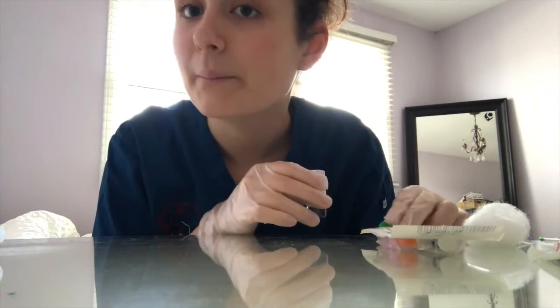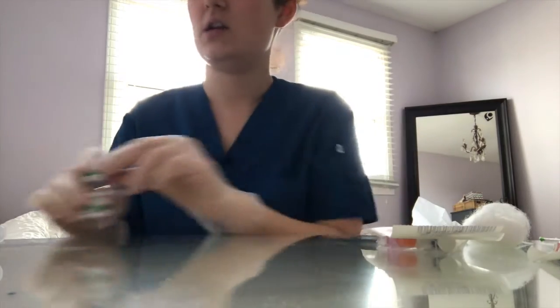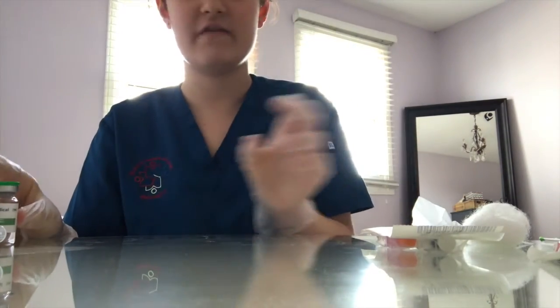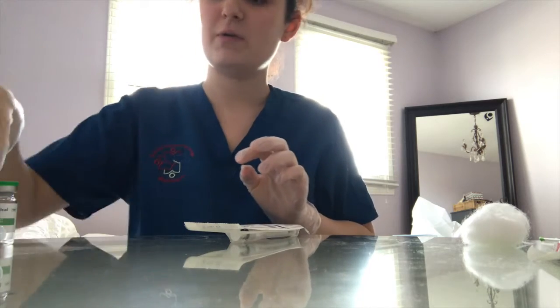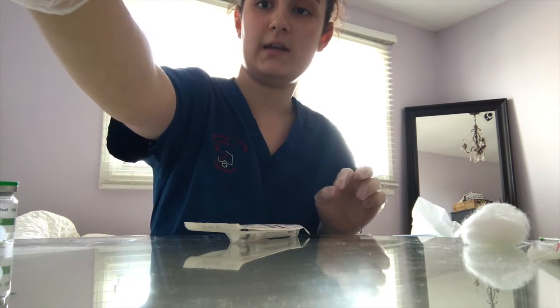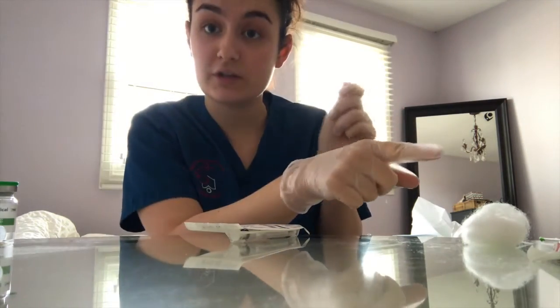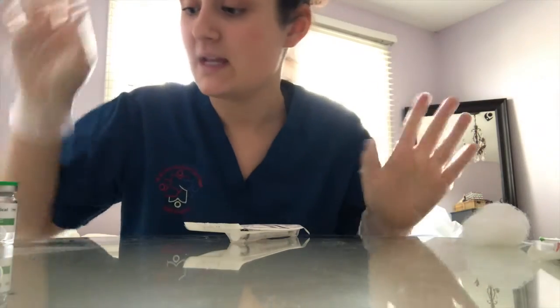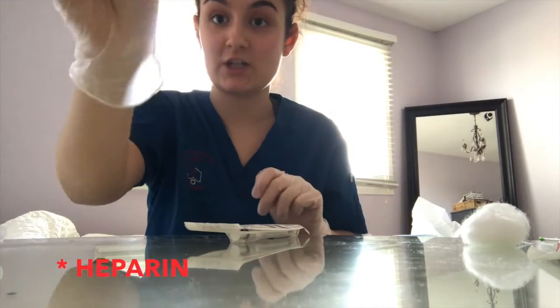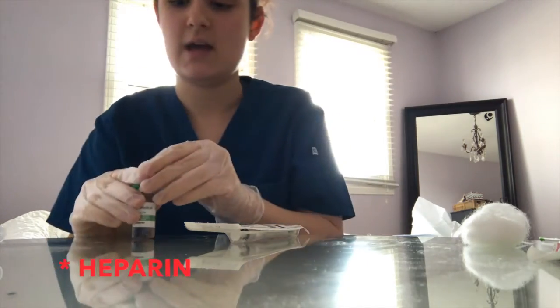Now we're moving to subcutaneous. Again, what's our order? 5,000 units of heparin. So we're going to check the vial. You're supposed to open an ampule, but I'm afraid of breaking glass, so I'm not going to do that. But if you're using an ampule, you have to use a filter needle so you don't inject your patient with glass shards. Let's say that this is now heparin, and we're checking for expiration, hasn't expired, we're good to go. Again, same steps.